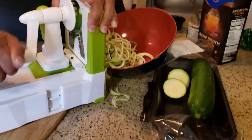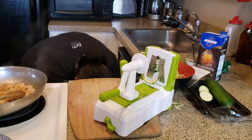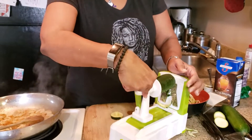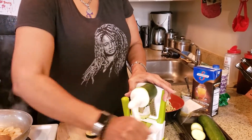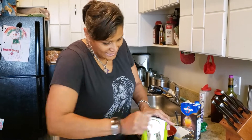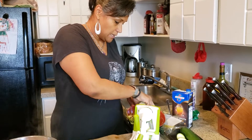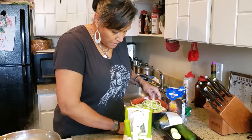If you don't have one of these cool gadgets, I do have a handheld spiralizer that was about six dollars from the store — I just can't find it right now. You can also slice the zucchini however you want, or you can use spinach or another vegetable. When you're eating ketogenically, you want to get at least seven cups of vegetables in. This spiralizer uses all the zucchini — this might just be enough for us, or you could feed a family of four with two zucchinis.